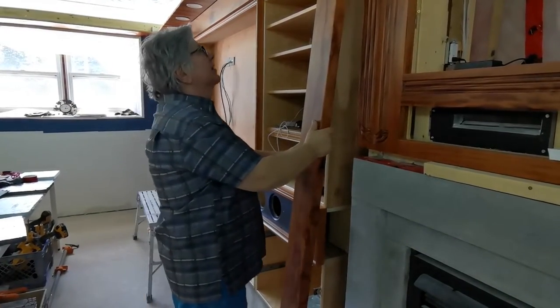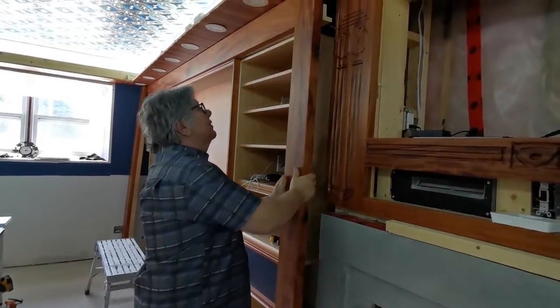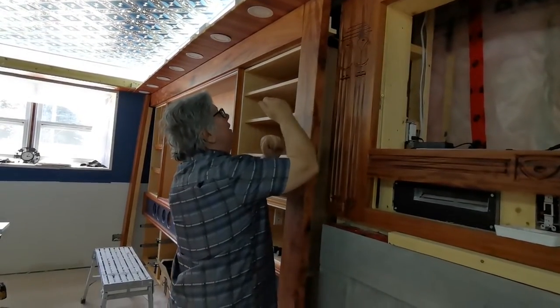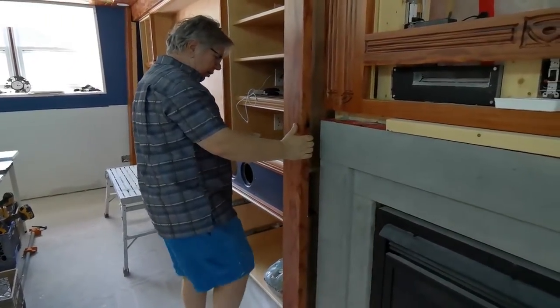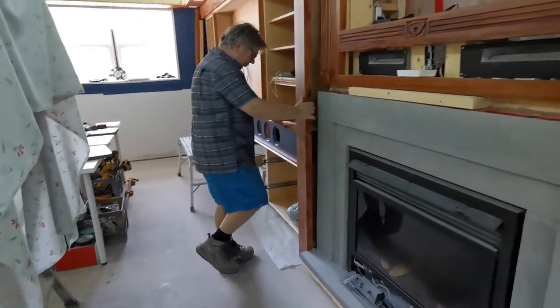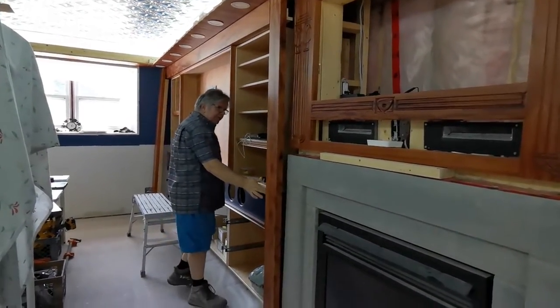Then I'm gonna take this and install this like this. I'll go under. And then I'll screw that in. You can see here, I'm almost flush here. I'll get the level on it. I got soft soles, so you're cringing there. And you can see here, I got a little bit of a V right here.